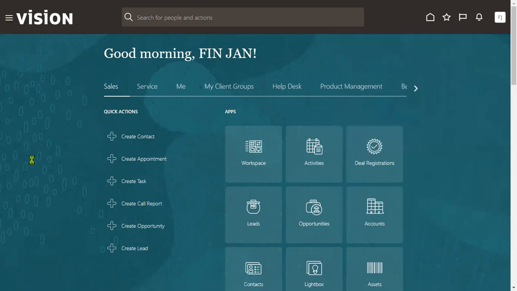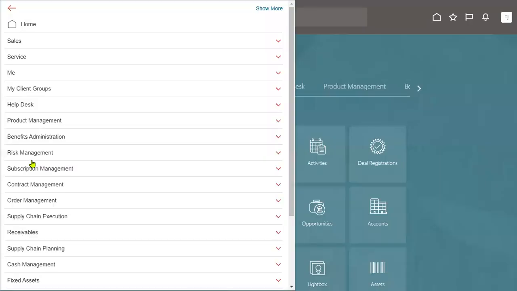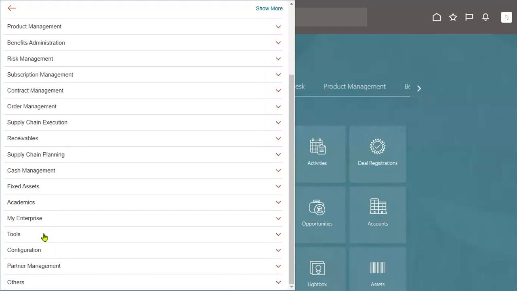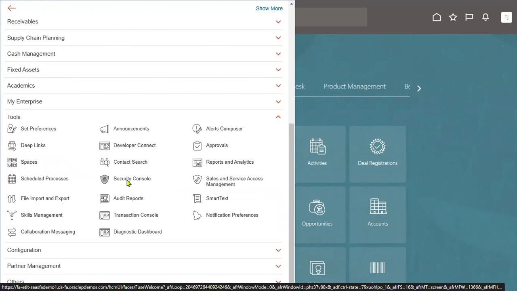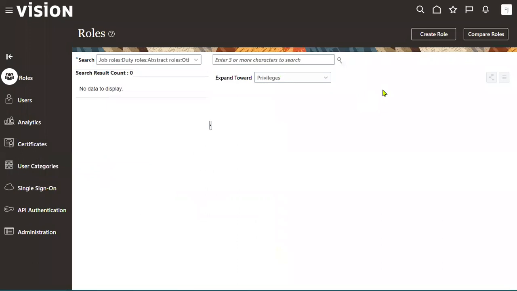Now go to the navigator, tools menu, security console. It means the IT security manager role has been applied here.